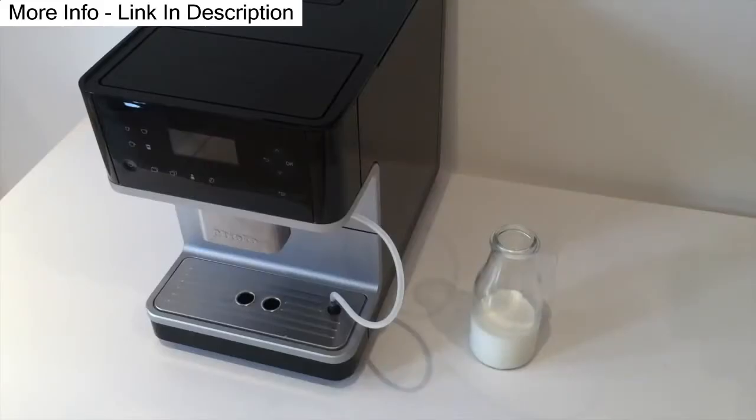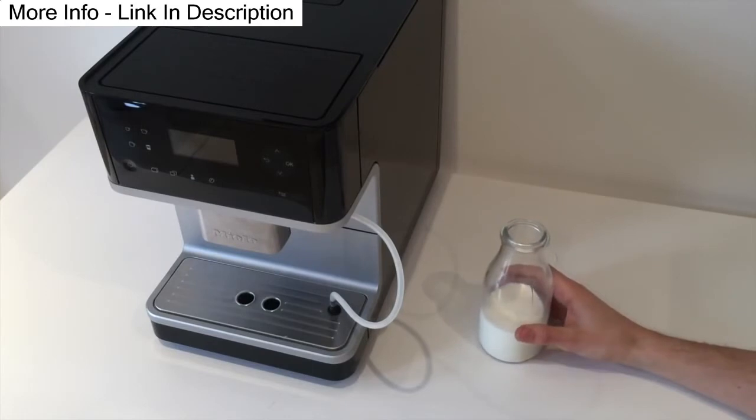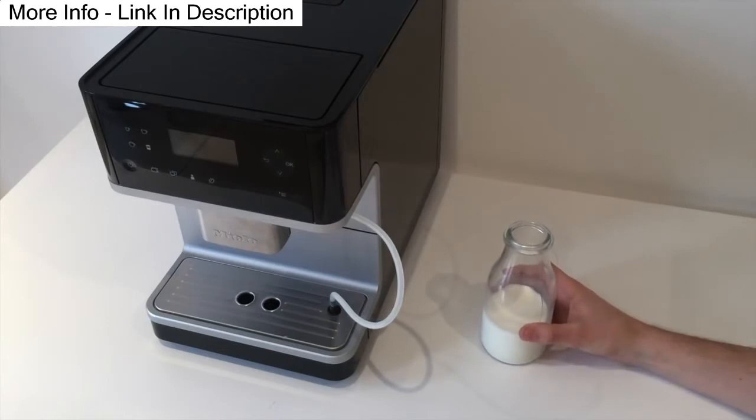It's worth knowing that the CM6110 has got a bigger brother, the CM6310. There are a few differences between the two, but notably the CM6310 does come with an insulated milk flask. And that's probably quite nice because you can keep it alongside the machine and it'll keep your milk fresher for longer when it's obviously outside of the fridge. Personally, I don't think that's a real necessity if you've got a suitable container that you can take out of the fridge as and when you need it.